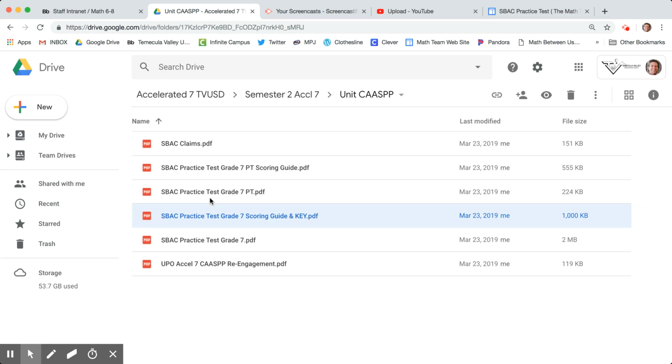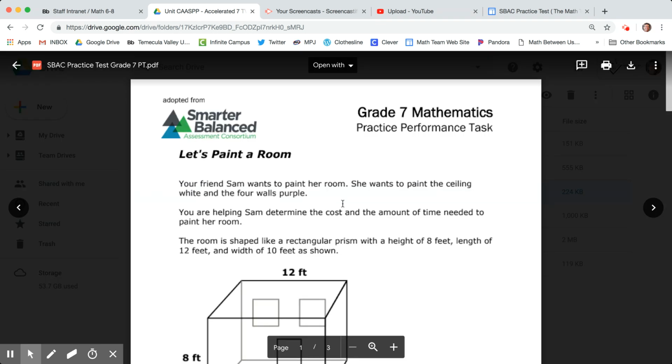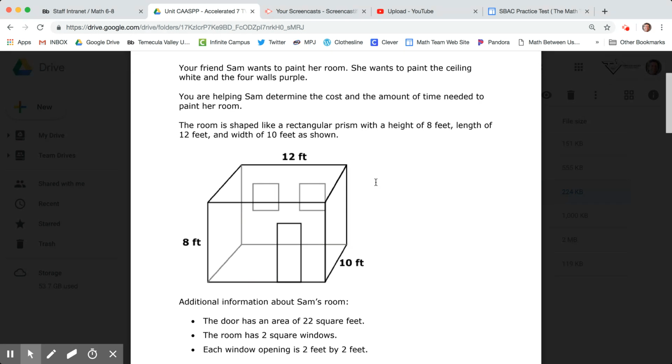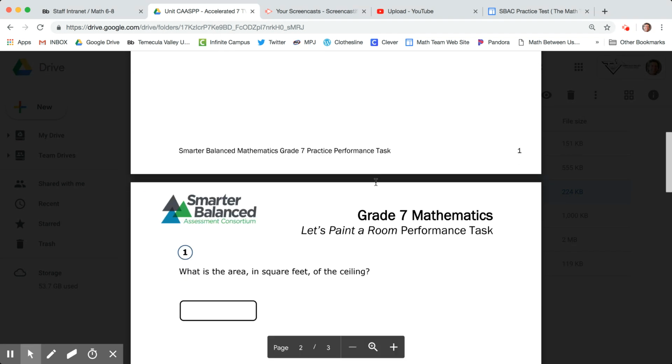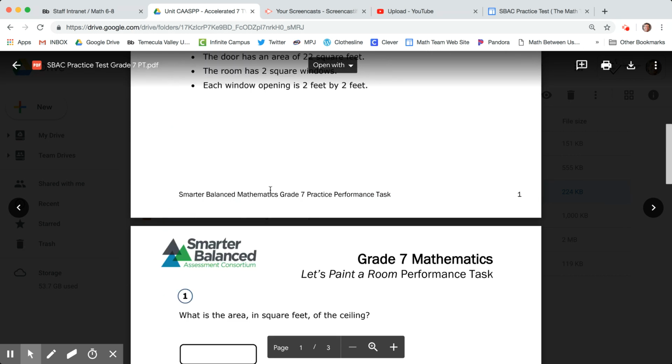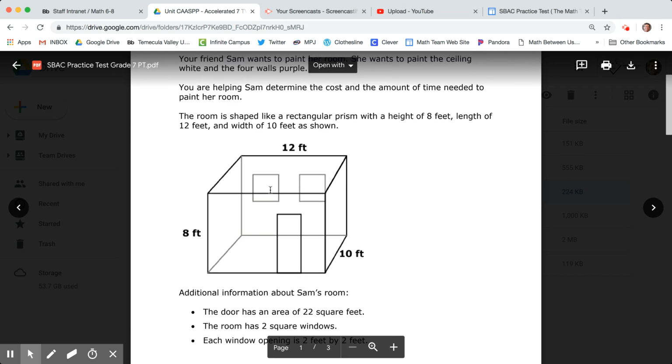It's mostly your work is just going around making sure the kids are completing the problems. Don't let any of them slack, and make note of where their trouble spots are. Then on the 4th day, I would give them this. So this is the performance task. Again, the scoring guide was pared down. This is now only 3 pages. And those 3 pages are 5 questions that all deal with this performance task.